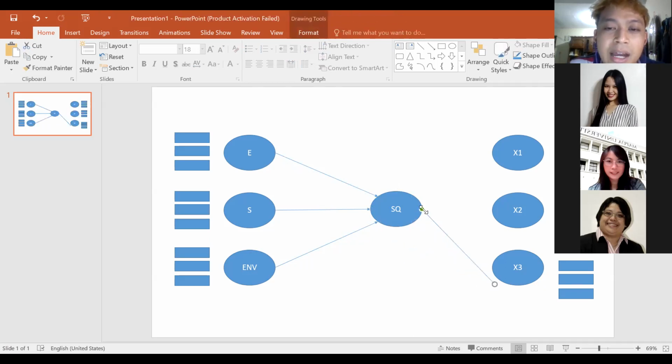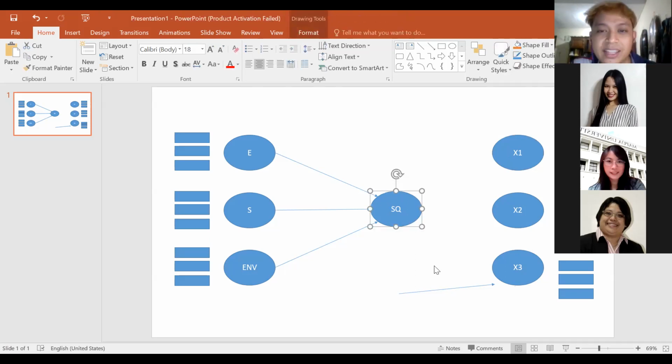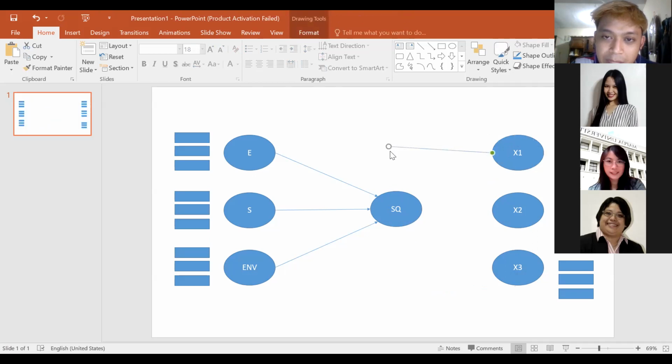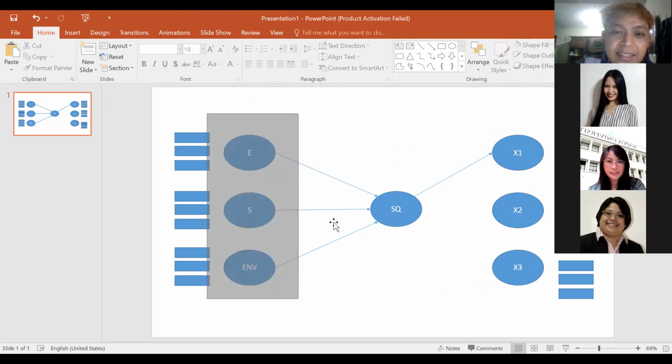Anyway, the idea is that you would like to predict SQ based on these three, right? But there is no such value for SQ directly. SQ is measured by these three indicators. This is actually a latent variable created from these three indicators. So that's why this is the second order case. When we see something like this, it's not the effect of SQ to x1, x2, or x3. No, this is actually absorbing the y, because this is the x, this is the y, right?